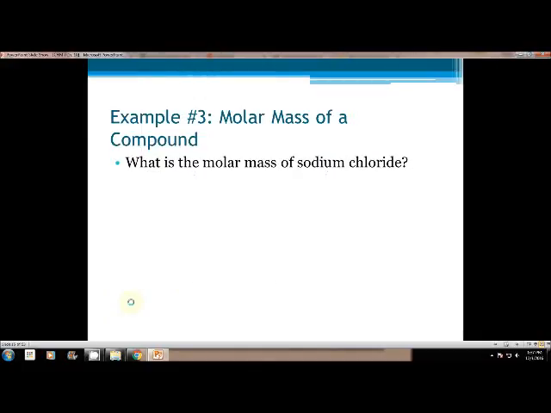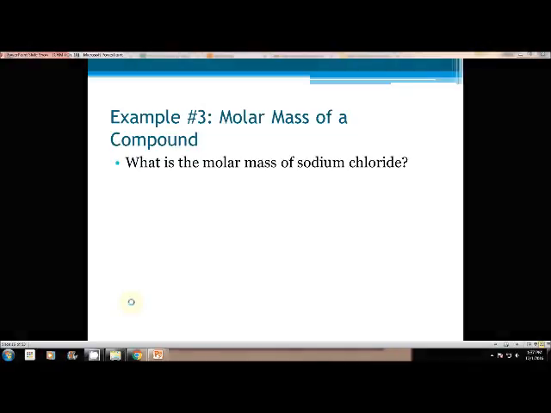For the first one, we want to find the molar mass of sodium chloride. This is where we have to think back to chapter 9 and go through all those questions to write a chemical formula. If you need to look at your formula writing flip chart, you are more than welcome to, okay? We have to determine what type it is to know how to write it. Is it an acid? No, it doesn't say the word acid. Is it molecular with prefixes? No, so that means it has to be ionic.